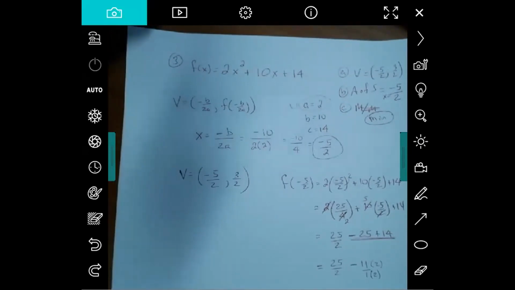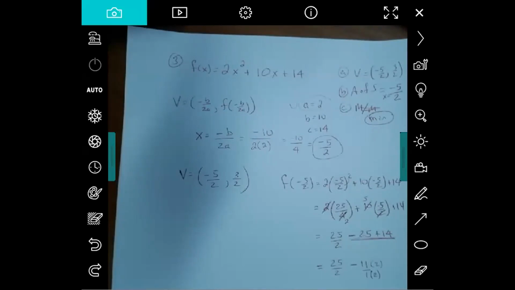Ooh, how about this one? Which graph is it going to be? That's the A in front. A is 1/2. If A is positive, it opens up. If it's negative, it opens down. So it can't be A and C, since 1/2 is positive. So now we look at where the vertex is. The vertex is at negative 5, positive 2. So the answer is B.